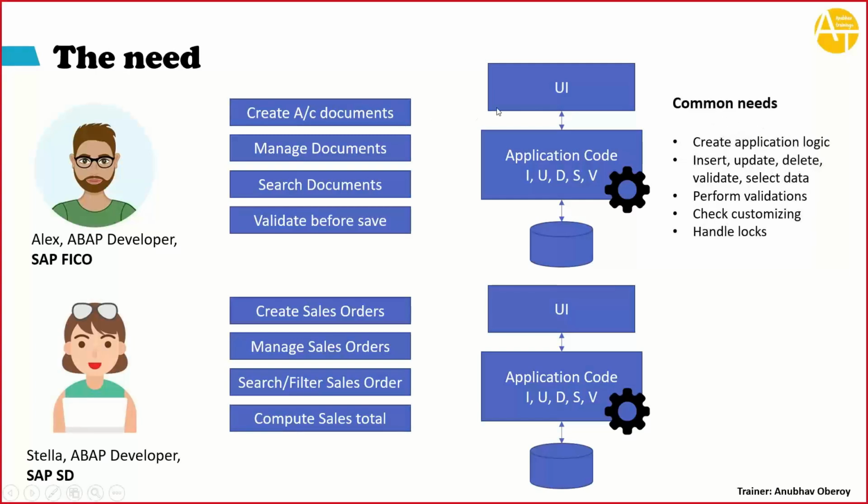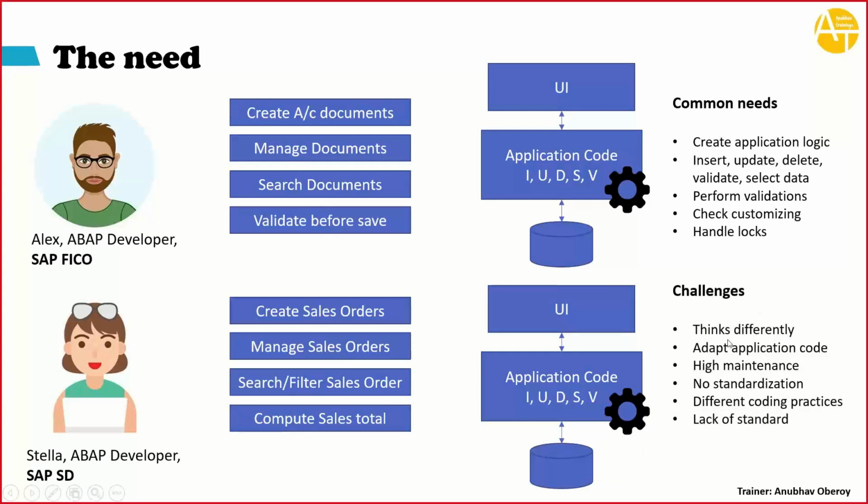And that's where we have common needs. The common needs of each developer are to create application logic, insert, update, delete, validate, select data, perform validation, check customizing, and handle database locks. These are all the common needs, whether Alex, whether Stella, whether you, or whether me. We all do the same job, the same kind of work. What are all the common challenges we have?